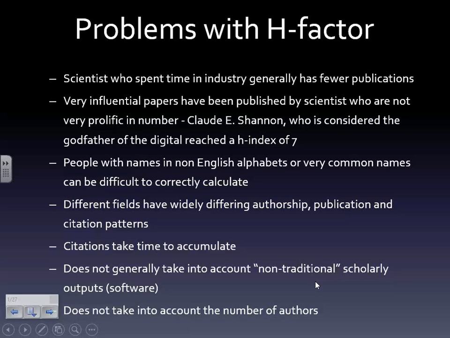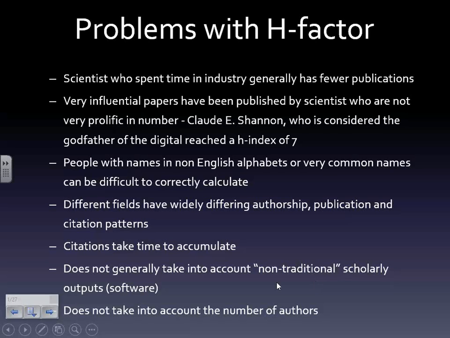So there are some people like this Claude E. Shannon, who is considered the godfather of digital research. He's got an H index of 7. Okay, but he is very pronounced in the scientific field. Also, people with names that are not quite English and in the English alphabet, it's difficult to accurately determine, and I don't mean to be patronizing, but if your surname is Wu or Wang, there are millions. Okay, it's difficult, and I even struggle to find the Andersons in my department because you have to look carefully.